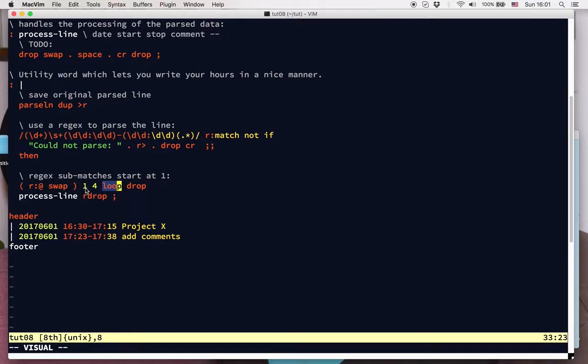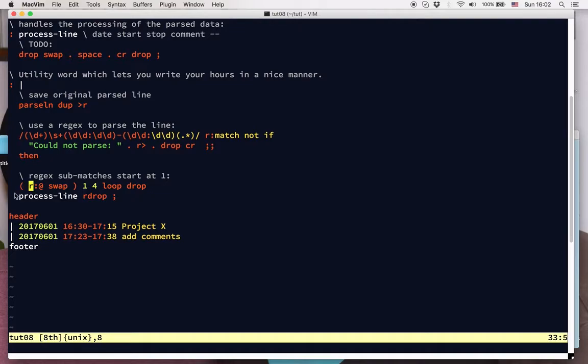So 1 to 4, it'll use an index of 1, 2, 3, and 4. It'll loop over, it'll execute this word 4 times, and on the stack, it will push the index of that particular time. So it'll say 1, and then it'll go into there. It'll go 2, and it'll go into there.